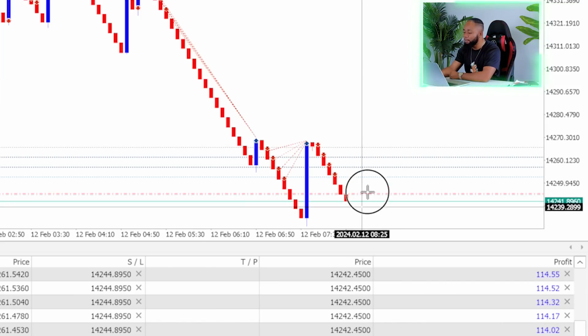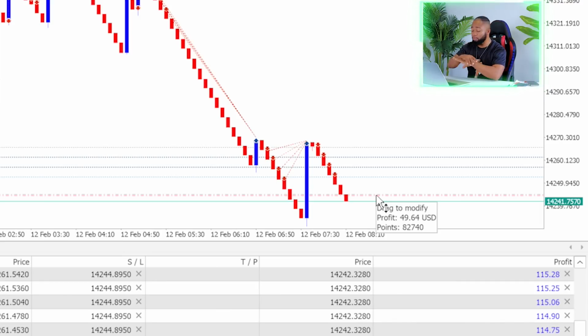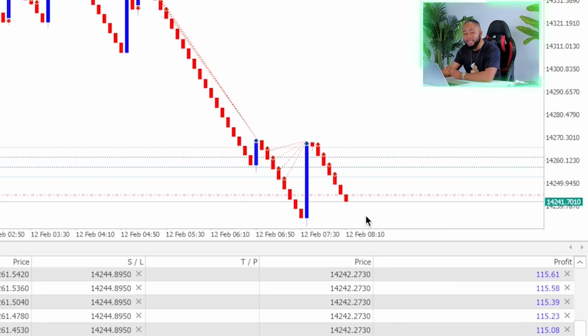Immediately we have the boom candle, this market is going to be closing my trades right up here. This trailing stop is not going to be respected. It's going to be respected when it's already very late. It's not, because normally if you are trading a Forex pair or gold or Euro USD or anything, immediately the market goes in the opposite direction, the trailing stop is going to take you out. Boom, point blank, no argument. But with this, just keep waiting. If we have a boom candle, it's going to be closing up right down.